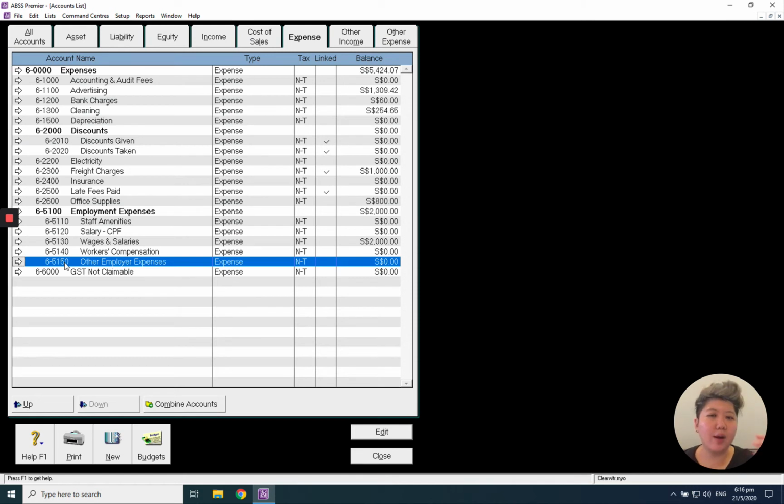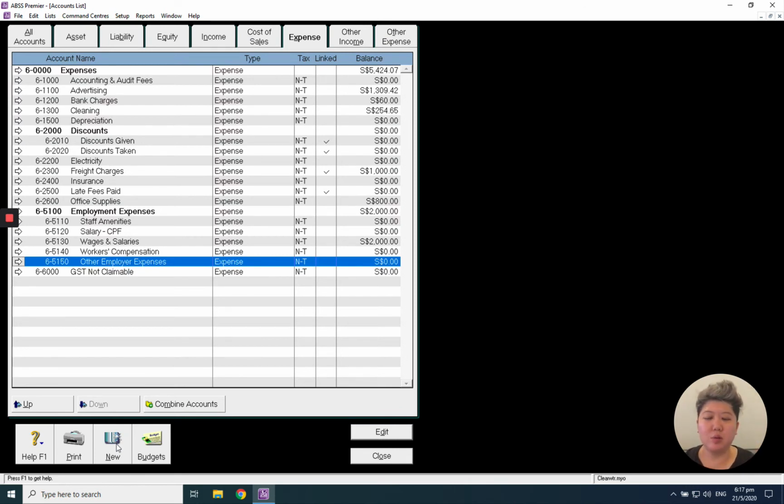Let's make a guess. Why is it 5160? Why not 5151? The answer is you can create 5151, nothing goes wrong. You can also create 5160, also correct. But the difference is, let's say you want to slot something in between 5150 and 5151. There is nothing called 0.5 in our system. So normally we recommend our clients give every chart of account a 10-digit space, just in case you want to slot something in between. For example, if you want to slot in entertainment, you can slot it in between 5150 and 5160. You can create maybe 5155 or 5153, 5154, whatever it is.